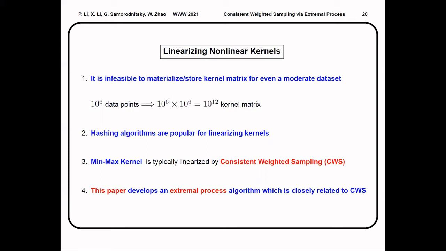So far, we have shown the great learning performance of GMM kernel. However, it is well known that it is infeasible to materialize or store the full kernel matrix in the kernel methods for even moderate data. For example, if you have 1 million data points, which is quite small compared to the data scale nowadays, then we will need 10 billion kernel computations to form the full kernel matrix. This is too expensive in practice for most applications.